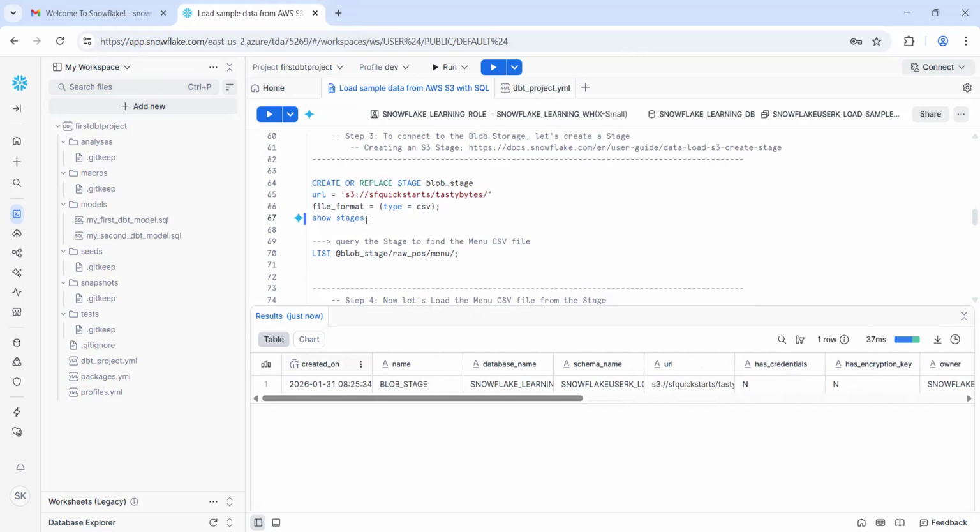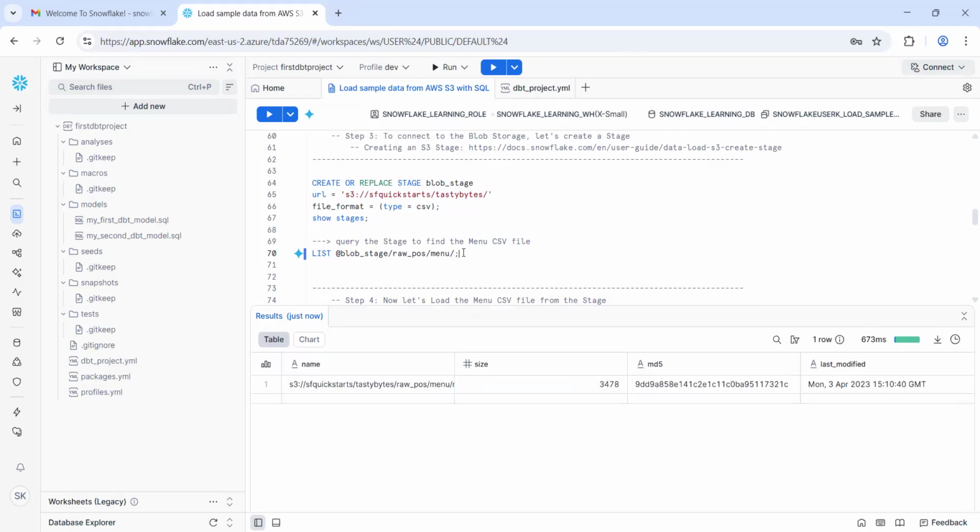Now if you wanted to see what is in this stage, the stage name is blob_stage, and it will show up to here. From there, what is going to be in it is raw_POS and slash menu. Inside that blob stage, whatever the main folder is, there are subfolders, like raw_POS and slash menu.